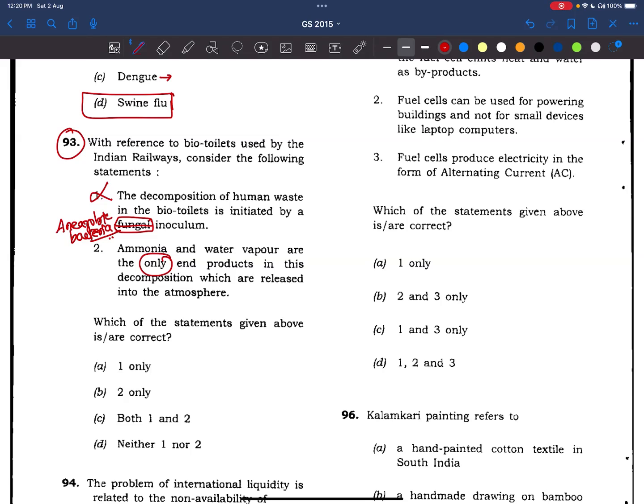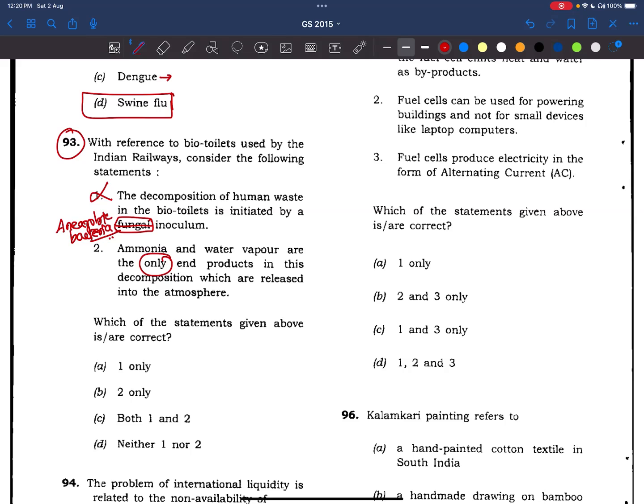Most of the cases, extreme statements will be wrong, at least in 90 to 95% of the cases. Okay, if you don't want to take the risk, you have already attempted some 85 and 90 questions above. So just try to regulate those things. If you are only attempting 60, 70 questions, then you go with this type of elimination technique.